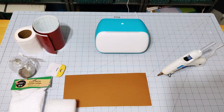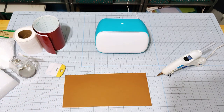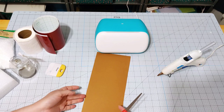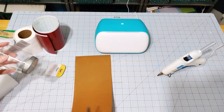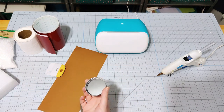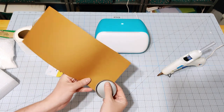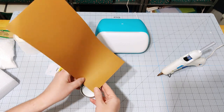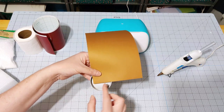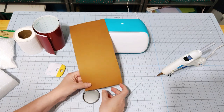So the first thing that we're going to do is start crafting the little mini rolls. We're going to be making a mini toilet paper roll because this is our celebration of 2020. I'm going to remove this lid so we have a better idea of the diameter of the project that we're working on. We don't want to make this roll too large for the actual piece that we're going to work with. I want this to fit within here and have some extra space, so I don't want to make it the full diameter of this. I think I'm going to cut this a little bit smaller.